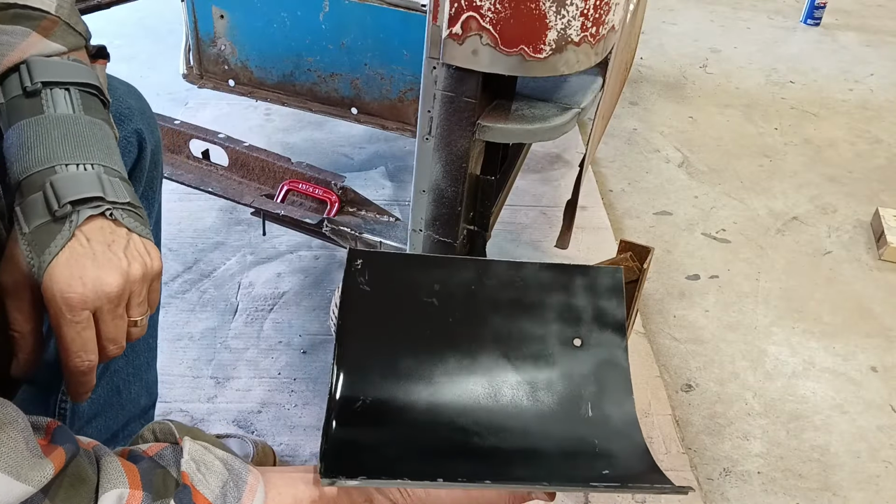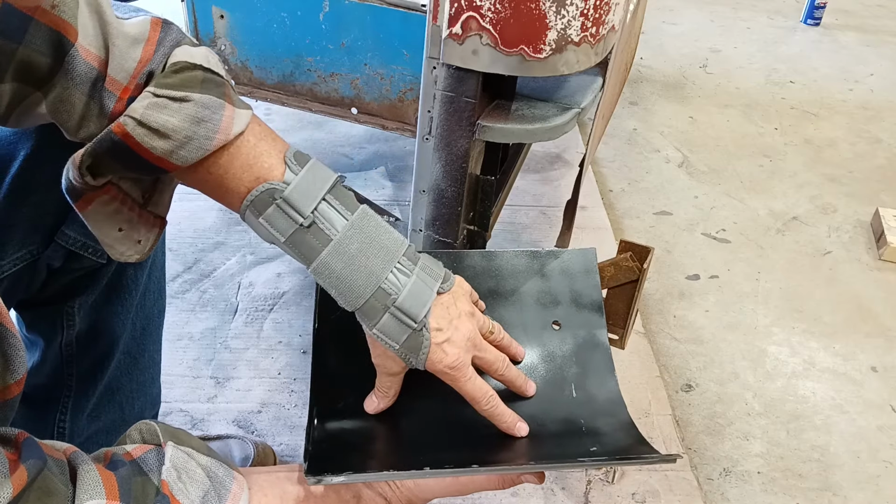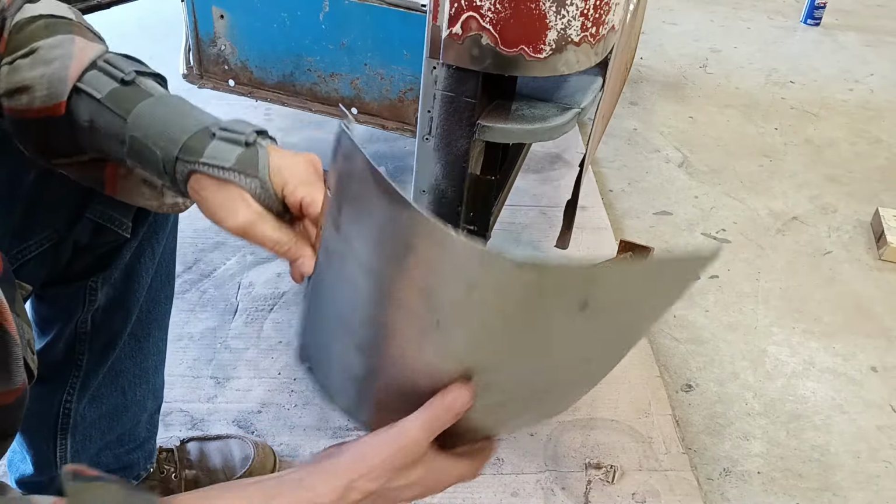All right, I prepped this panel in advance. I've got self-etching primer and paint on here. And I pre-drilled all the holes for my plug welds.